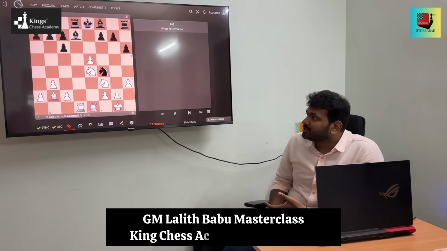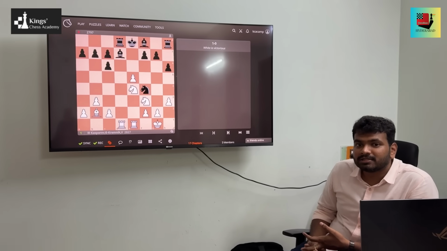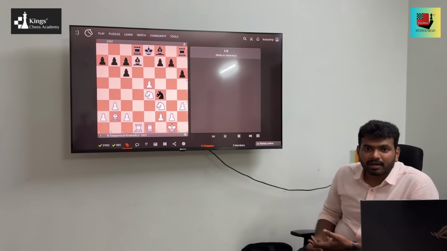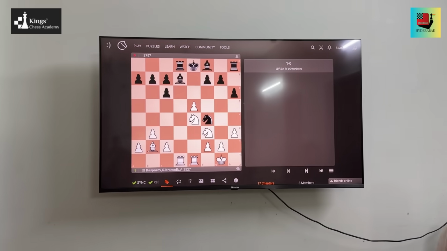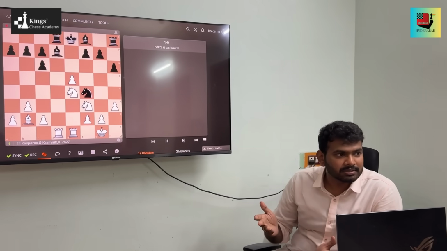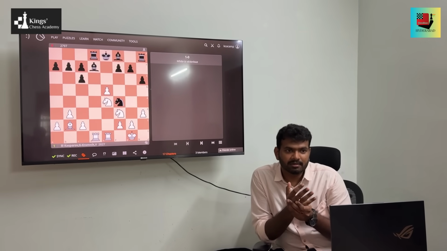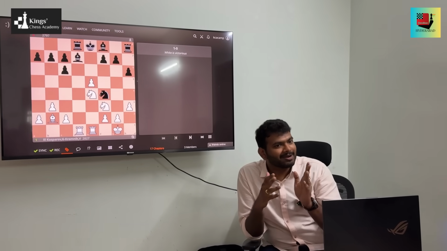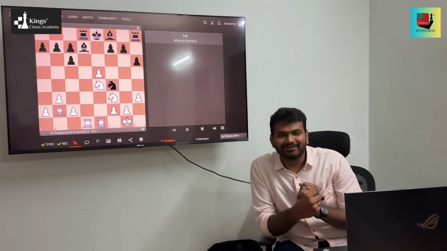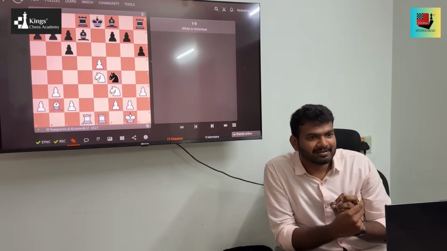Okay, guys, this is white to play, and the theme is... you can see the white pieces are all developed, right? And you can also see black is behind in development, and the black king is placed in the center, and the rooks are indirectly attacking the black king, isn't it? I'll not reveal more than this because it will be obvious for you to guess the answer. So this is white to play. Try to find out the best continuation for white.